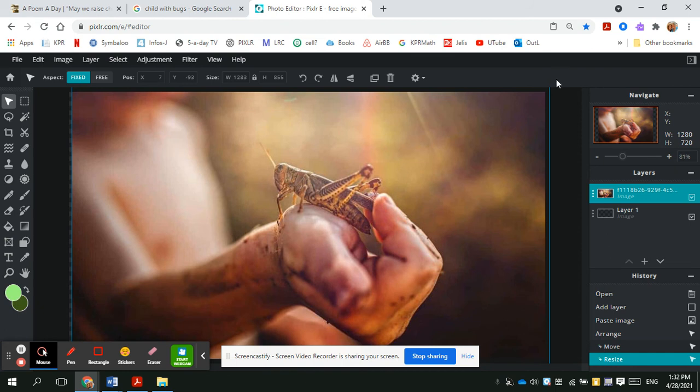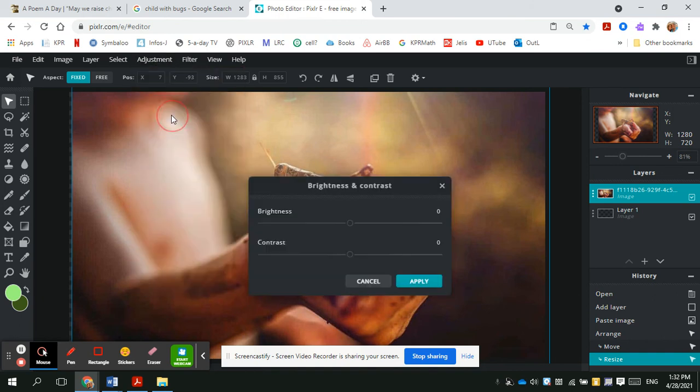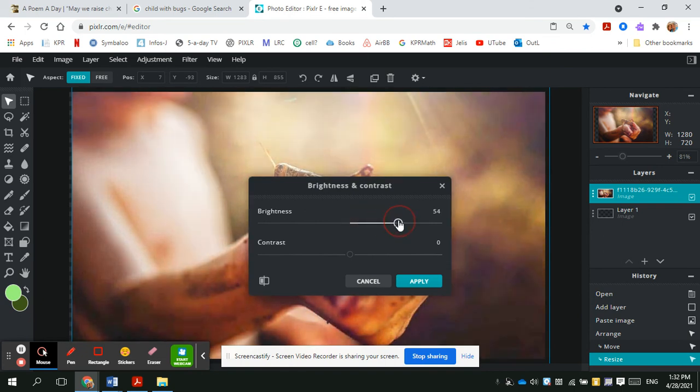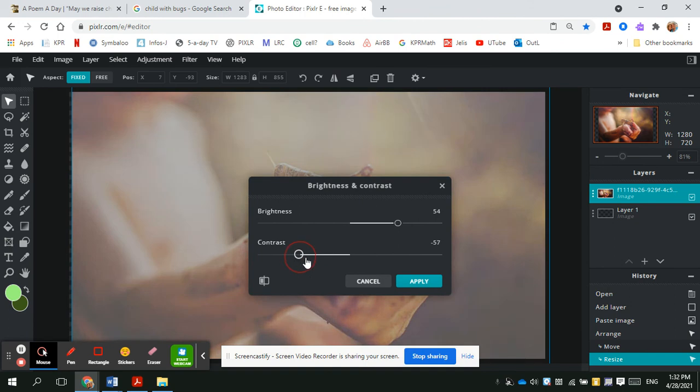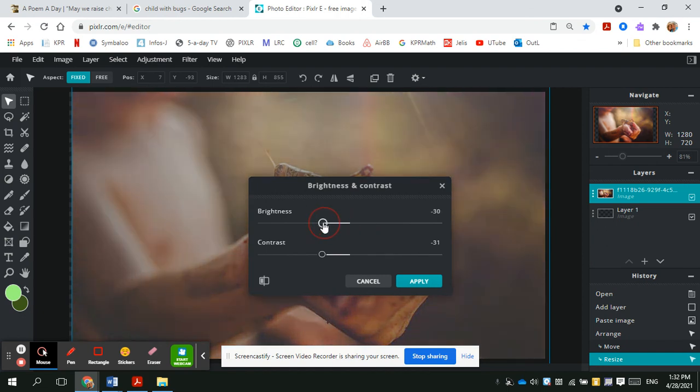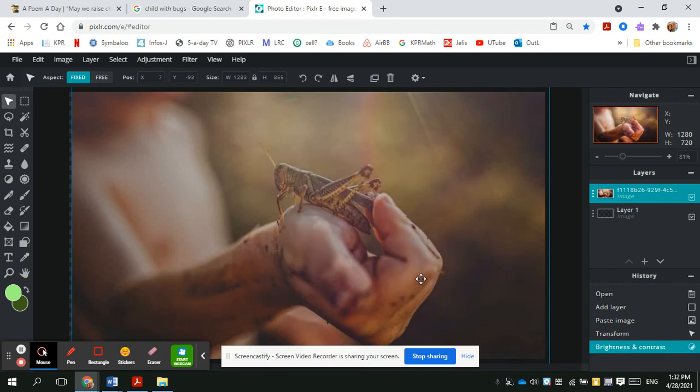Now that makes a nice background. If I wanted there to be a little more contrast between this image and the text that I'm going to add, then I can adjust my image. Adjusting brightness and contrast allows me to create a background that's a little bit less contrasty, so that it's easier to see the text that I'm going to put on top of it. You can see how you can mess around with that, but let's just say apply. I also want you to notice that on the side here, what I'm doing is accumulating layers. So each thing that I add to this file is going to go in its own layer, and that will let me go back and edit that layer separately.